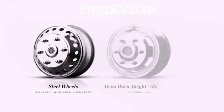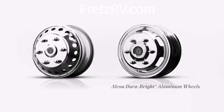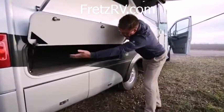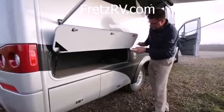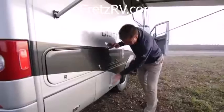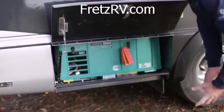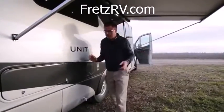This new Unity Flex has our optional Alcoa aluminum rims — six aluminum rims, which is very important. The aluminum rims are milled so they're always perfectly balanced. A motorhome has to have storage — interior and exterior. We've got some great storage down low and up high. If you're a golfer, you can carry a couple sets of carry bags in there. We've got our 110 30-amp electrical cord, which stores in there nicely. Down below, our optional Onan Cummins generator: either the 3.6 LP or the 3.2-kilowatt diesel, depending on how you RV.